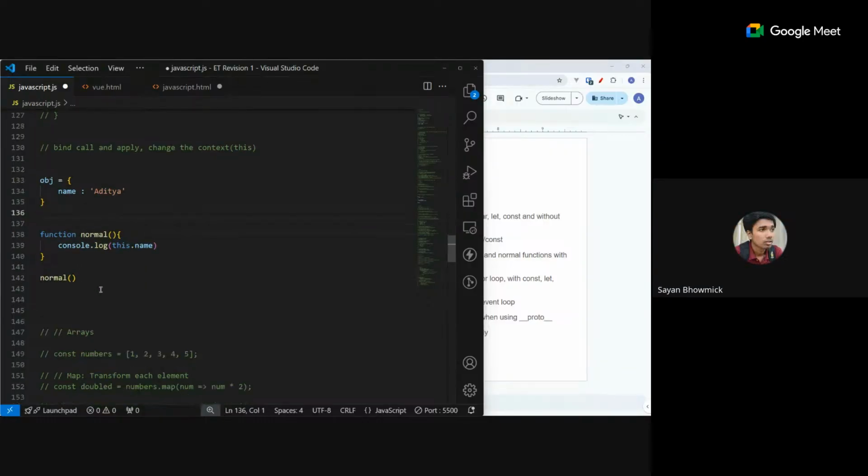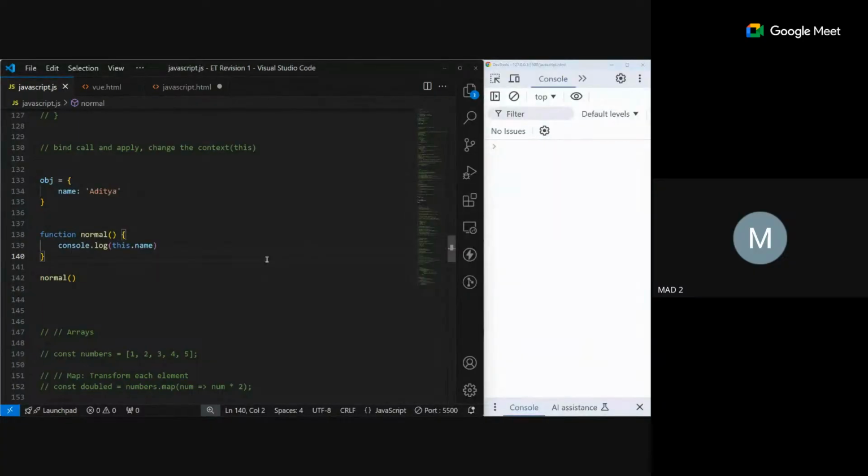So the reference should be given. But if I directly run it, what will happen here? What will this be? Global objects. So globally, what is this? Window object or the global this? So this becomes the global this or the window object, and dot name is not there in that window object. So this will give me undefined, or maybe there might be some name. Okay, so there is some name in there.